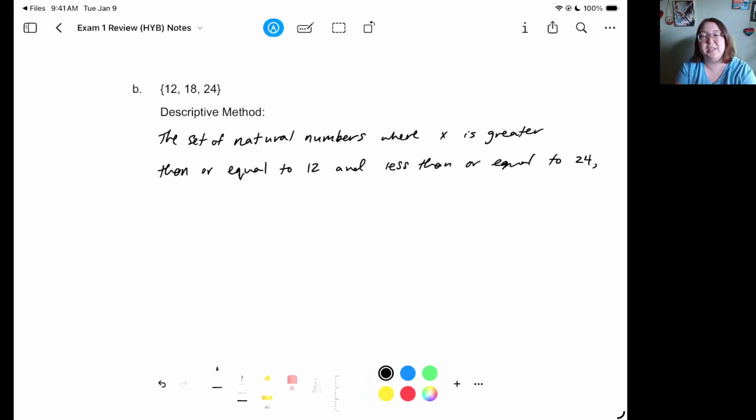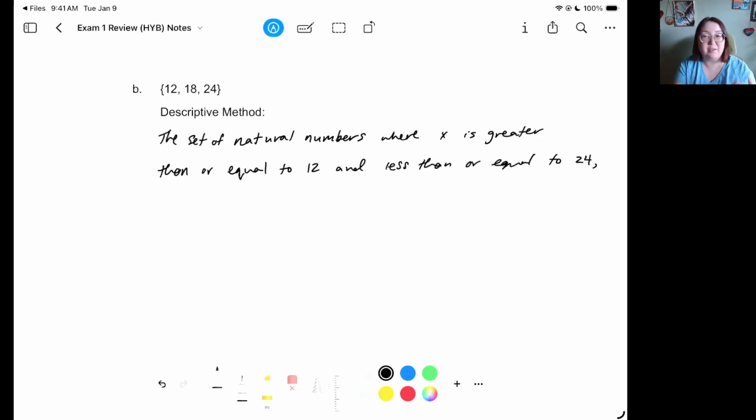So we want to think of what these numbers have in common. And if you have not thought about it or not realized it by now, that is okay. The thing that they all have in common is that they are all multiples of 6, or they are divisible by 6. You could write it either way. You could say they are multiples of 6 or divisible by 6. Either way, it means the same thing.